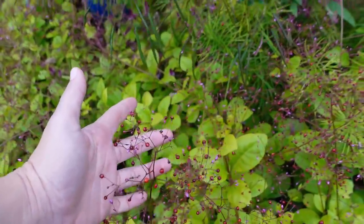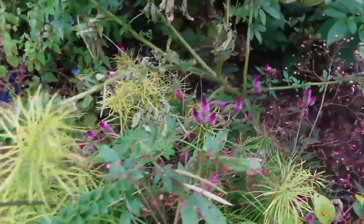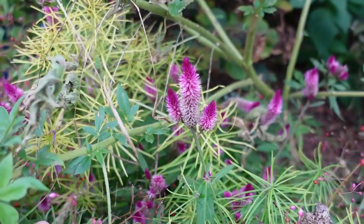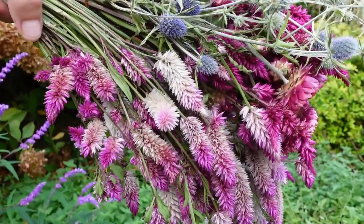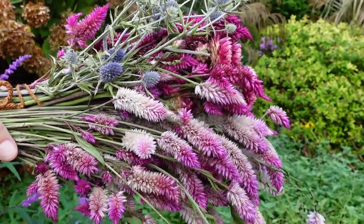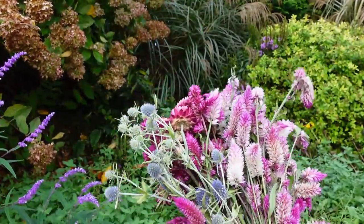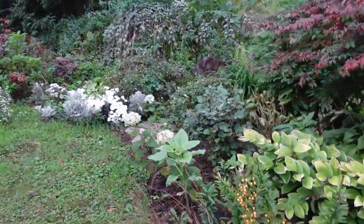Don't you think so? Back behind it is a celosia I'm growing, which I feel like I never mentioned that it was back here, but it's a really great one. It's called Asian Garden, a nice deep purpley pink. And I was harvesting some of this yesterday, and that's when I thought, you know what, I better stop and do a little bit of filming so that you guys aren't questioning, hey, where did the garden go, before I go ahead and pick all this.